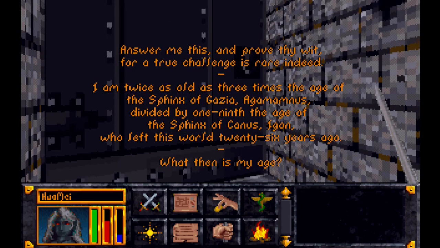A magically held lock. Answer me this and prove thy wit, for a true challenge is rare indeed. I am twice as old as three times the age of the Sphinx of Gizeh, Agamemnon, divided by 1/9 the age of the Sphinx of Canis, Aegon, who left this world 26 years ago. What then is my age?